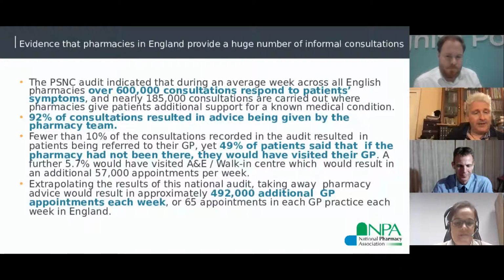So he shared the data that he had, and it was immensely powerful. The data he had was that a year previous, pharmacy was doing 92% of the morning after pill EHC on the Isle of Wight. 92%. That includes GPs, maternity, A&E, everybody. And that was falling like a stone. And we found out why.